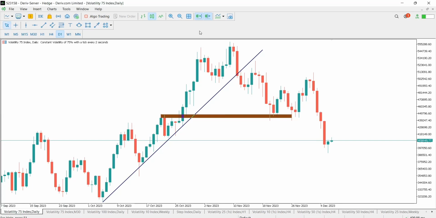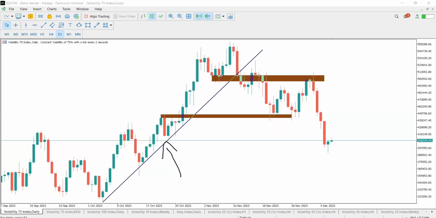Are you getting it? But you don't want to take a trade exactly from this point, like in the first example that we did. So you're going to wait for the market maybe to break below this area here, right? If the market breaks below this area, then on the retest I'll take my trade up to here. Now here you have two things. One, the market has broken this trend line here.